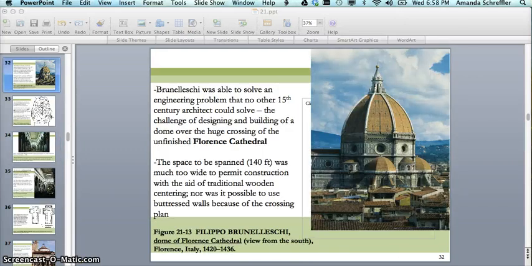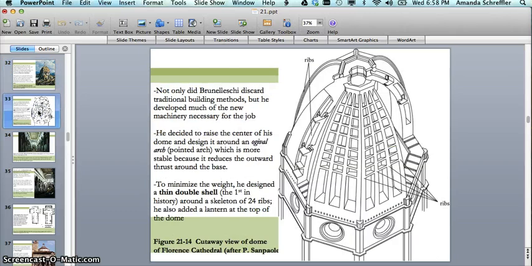Okay, you definitely have to know the Duomo, which is this attached dome with the lantern on top that was designed by Filippo Brunelleschi. So here he's sort of making his comeback, commissioned by the Medicis, and know why he used an ogival dome rather than a hemispherical dome. What is the difference? I explained it in class. What were the advantages of using that ogival dome? Be able to discuss that.